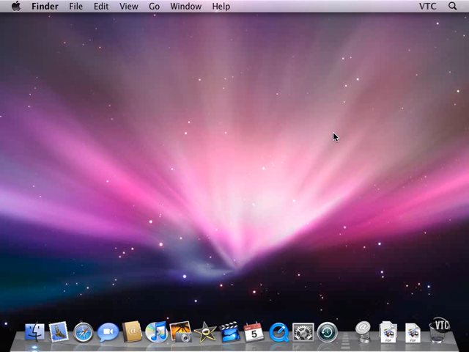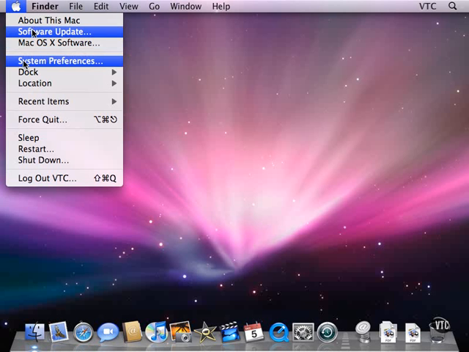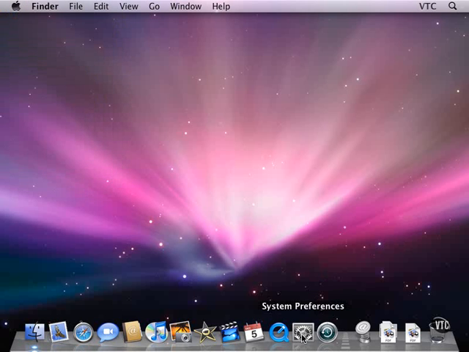Now we'll take a look at system preferences. System preferences are the preferences that you can set for the operating system and various components of it. You can get to preferences from the Apple menu, the System Preferences command, or in the dock. Here's the System Preferences icon. Let me click in the background. This is System Preferences. It has a new icon, and you can open System Preferences from here.